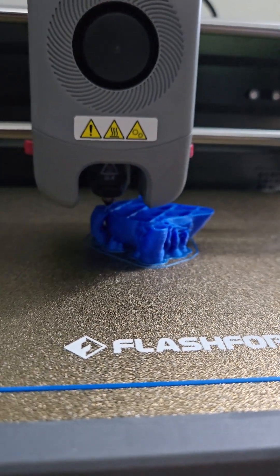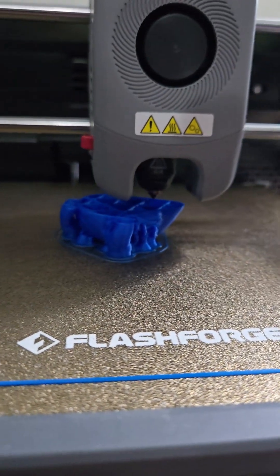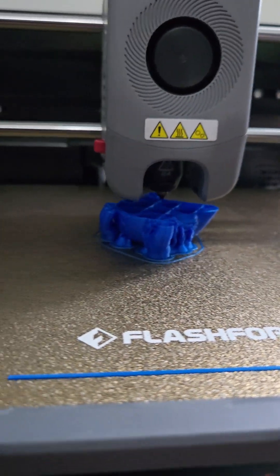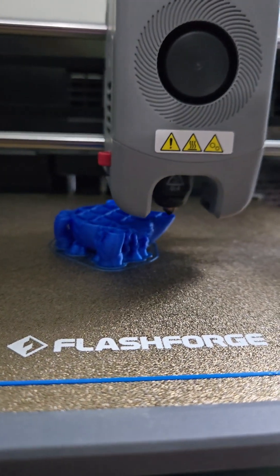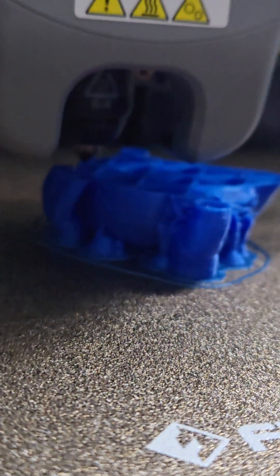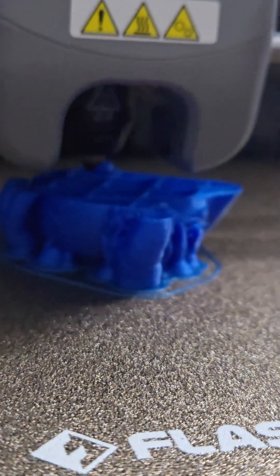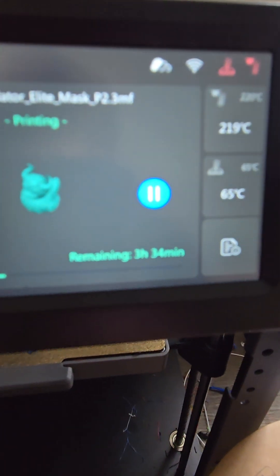We're about 2 hours in on my experiment to see how this would turn out if I printed it super slow. It's going about 20mm per second. You can see the whole jerks — I have not changed the travel settings, which probably should have in hindsight, but whatever, it doesn't really matter what I'm doing now. It's looking pretty good so far. I can't really see the detail too much yet, still starting on it. But I only got 3 and a half hours left.